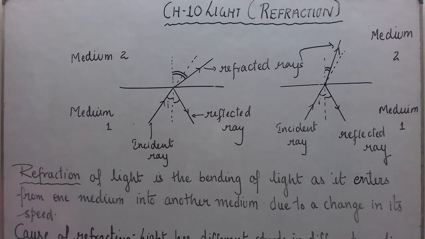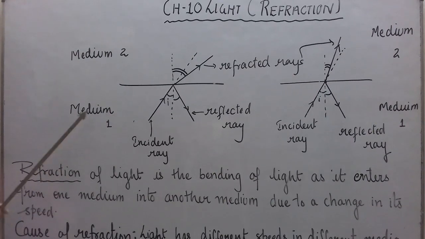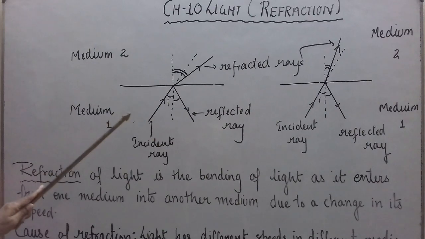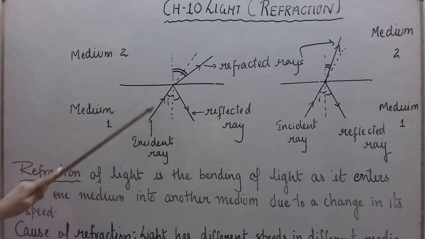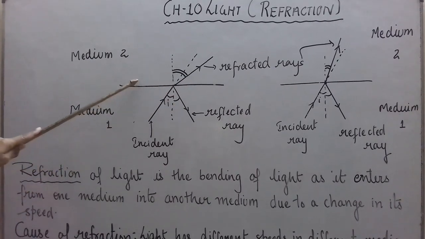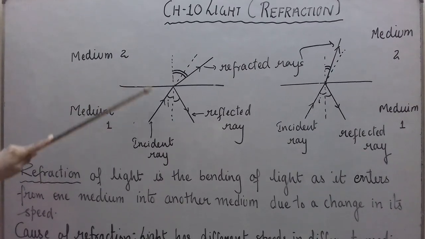Here medium can be air, medium can be water, okay, medium can be glass. So let us try to understand this with the help of a ray diagram. Now this is medium 1. Medium 1 can be, let us say, air. This is medium 2. Medium 2 can be anything like glass, water, oil or something. Now here I have considered this is my incident ray which is traveling in this medium and which strikes this line. This line is a boundary separating the two media, or an interface between the two media.